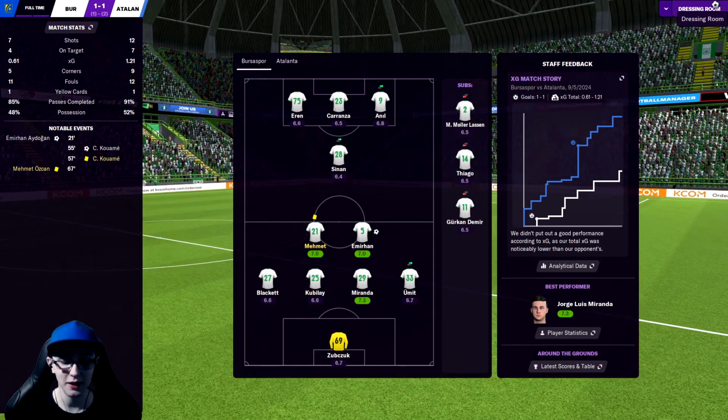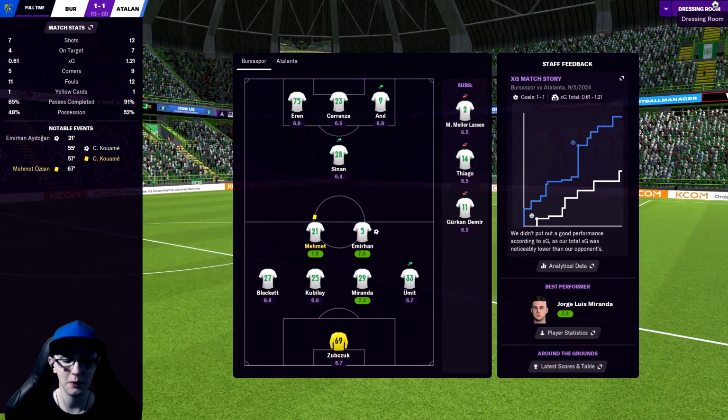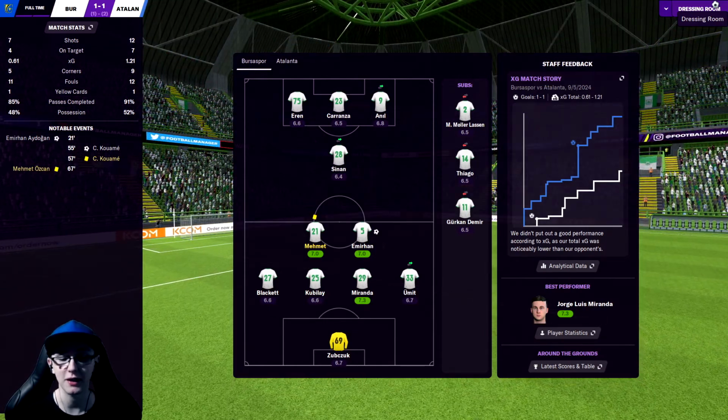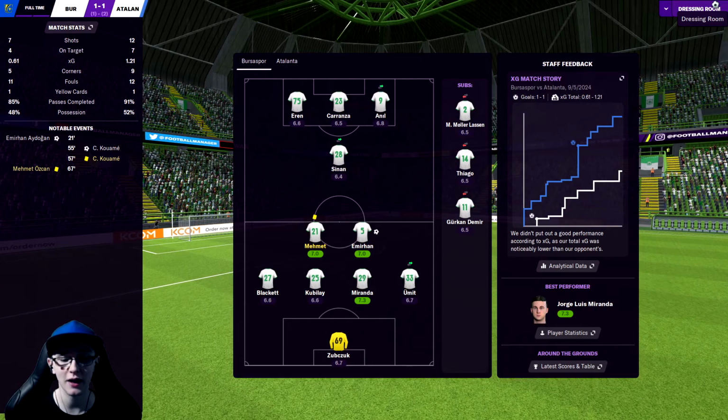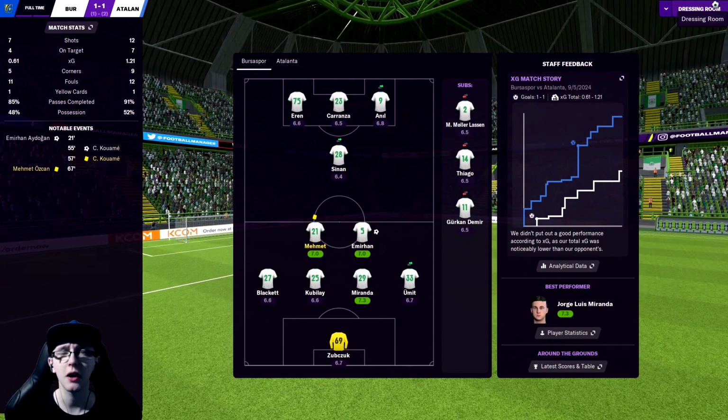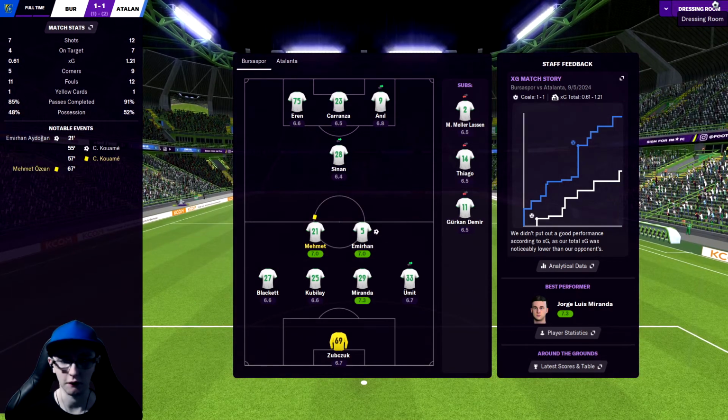We then had Umit, he was decent on a 6.7. We can't complain with Subzuk on a 6.7, really. And we had solid performances out of Mehmet and Emrahan, both on 7s, and Miranda with a 7.3. Unfortunately, though, just not good enough, quite frankly.